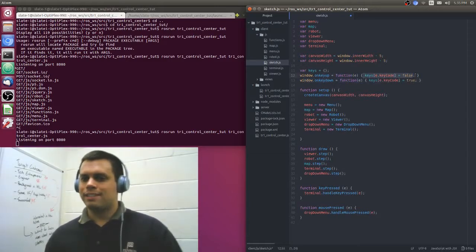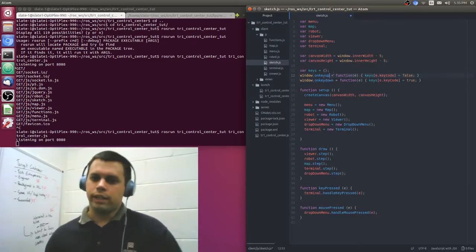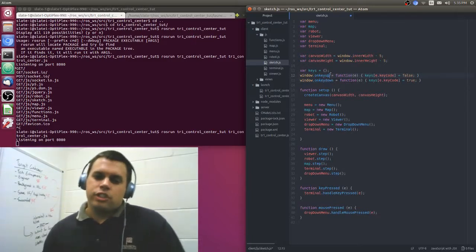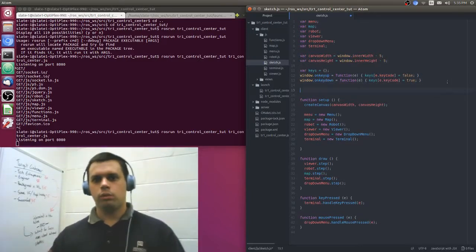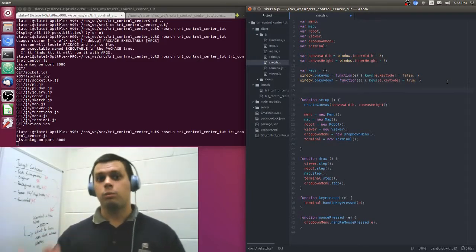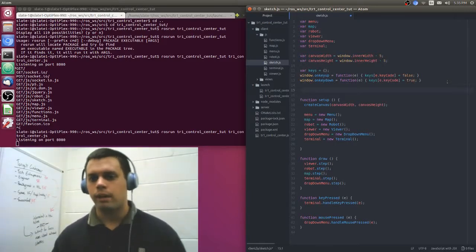Basically, we're just setting a property on this keys object equal to true or false, depending on whether or not that key was actually pressed. This just makes it so that whenever we get into our actual module that we're building, where we're looping through this, we want to check and see if a key is actually being pressed.